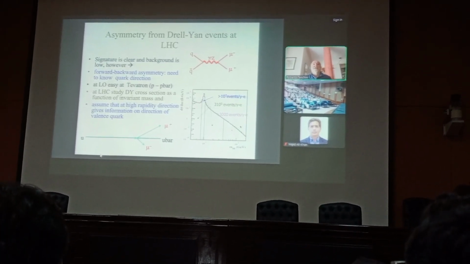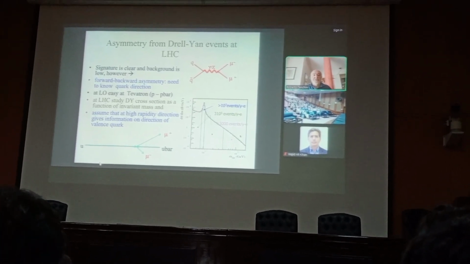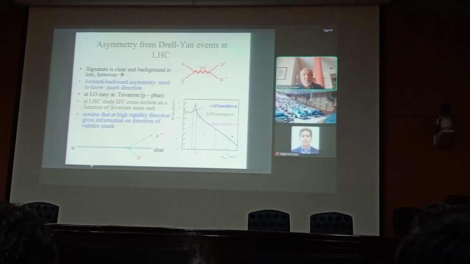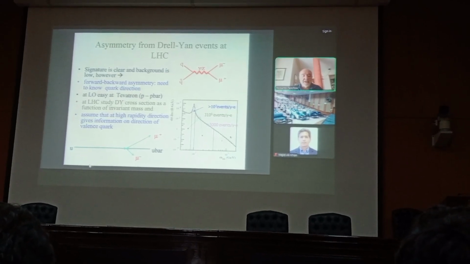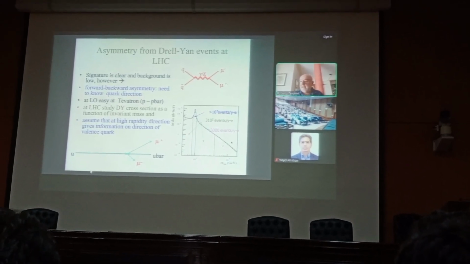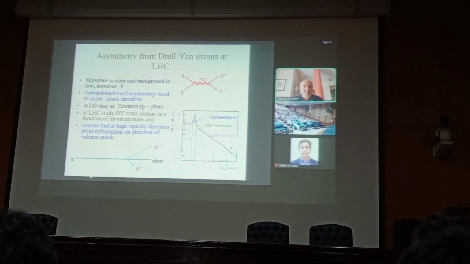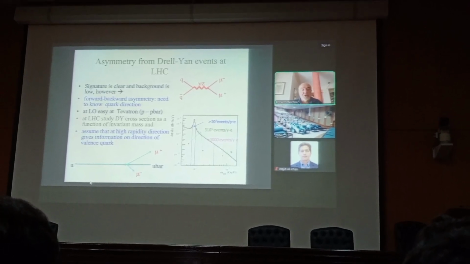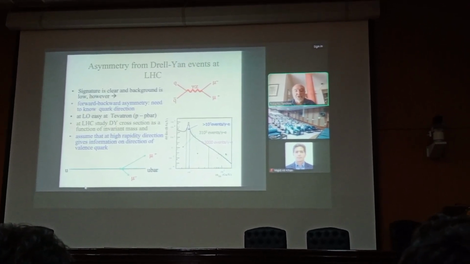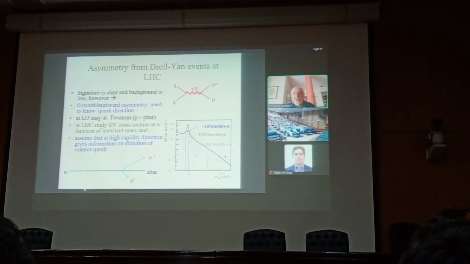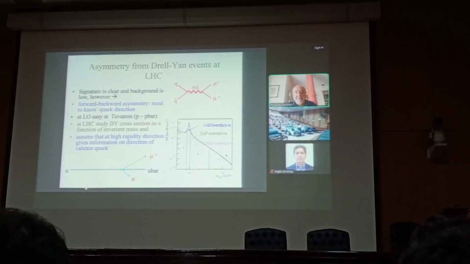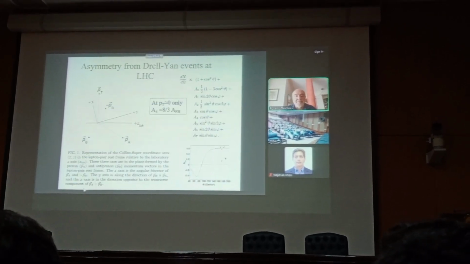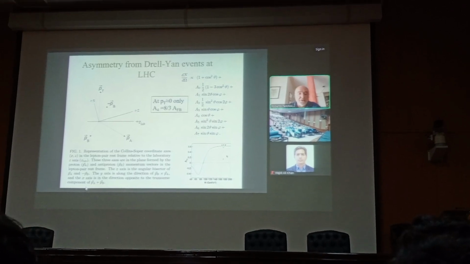Clearly, you also have contamination from events of opposite direction, where in spite of being very forward, it was not the U-quark but some U-quark in the direction of the proton. So you need to convolute your measurement with the assumption of the PDF. It is very relevant, and it is the important systematic uncertainty in this measurement of the asymmetry at LHC. So you need to define a reference frame.